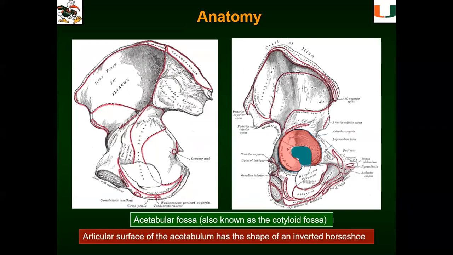displaced intra-articular fragments. And one of the reasons why we obtain CAT scans, both preoperatively and postoperatively in these patients, or pre-reduction and post-reduction if there's a concomitant dislocation, is to look for displaced trapped intra-articular fragments. And so routinely, we tend to see these trapped intra-articular fragments residing within the acetabular fossa.